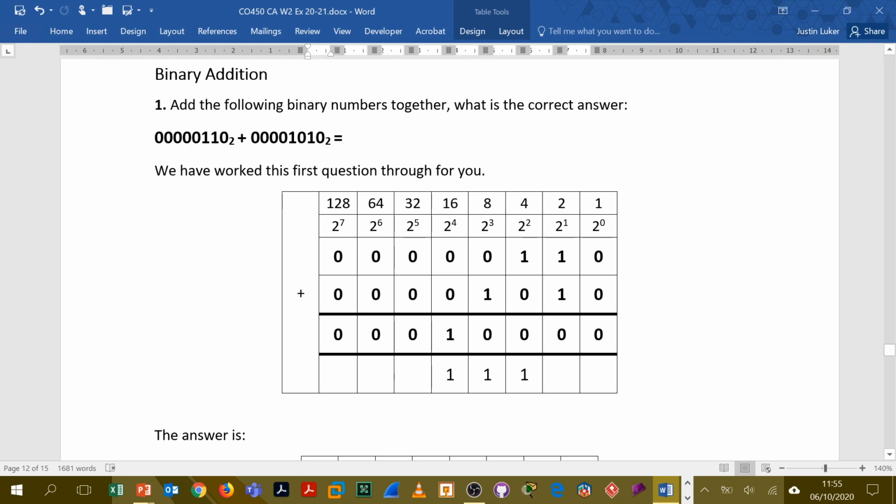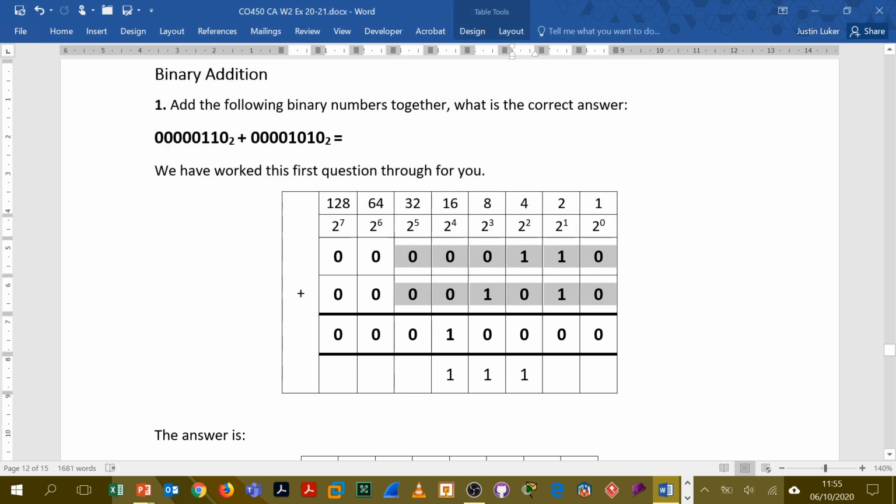And I'm putting the carries here underneath in this case. So here are my two digits. These are the two binary numbers I want to add together. The key is making sure that you put these numbers right on top of each other. Make sure they are aligned precisely, so that the 2 to the 0 bits are lined up, 2 to the 1, and 2 to the 0.